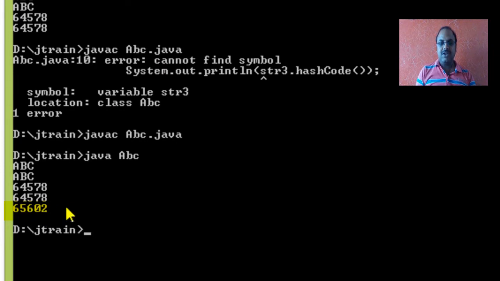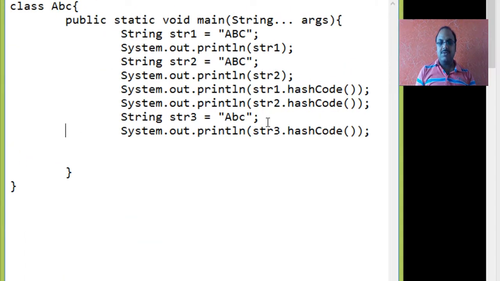So it's clear that if multiple string literal objects are created by the programmer and the same sequence of characters is repeated, no new object will be created in the string pool. The reference of the pre-existing object will be returned in all those cases. So here we have discussed using string literals to create string objects. Now it's time to learn about using the new keyword. Let us go.